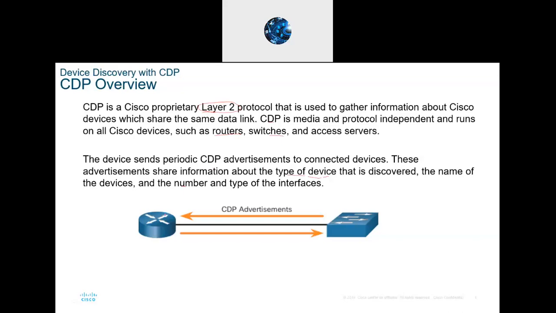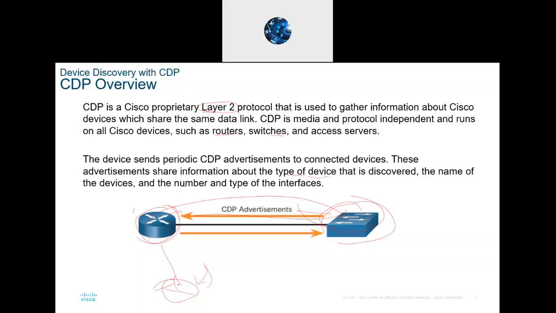So if CDP is running on this router and this router is connected to this switch, from this router I can get the details of this switch. From this switch I can get the details of this router. So I don't need to have a direct connection to this switch to get the details about it. From this router I can find out who is this device here. And in case I have another router connected somewhere, from this router I can find information about that router.